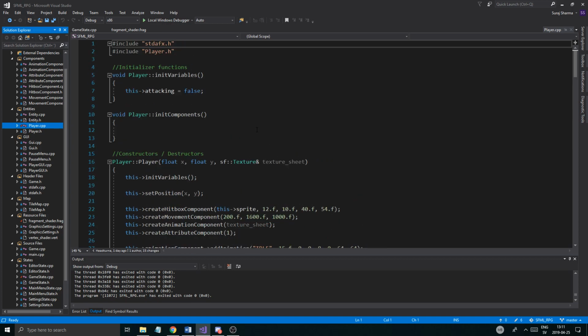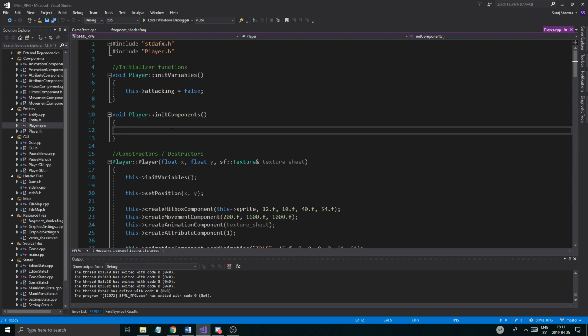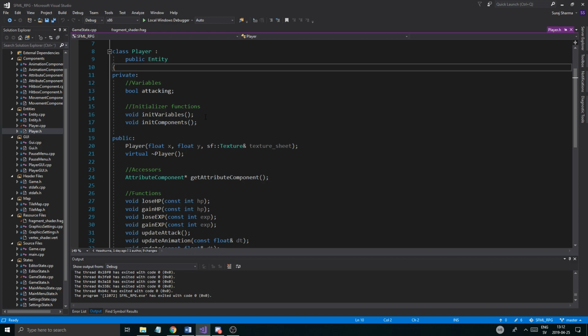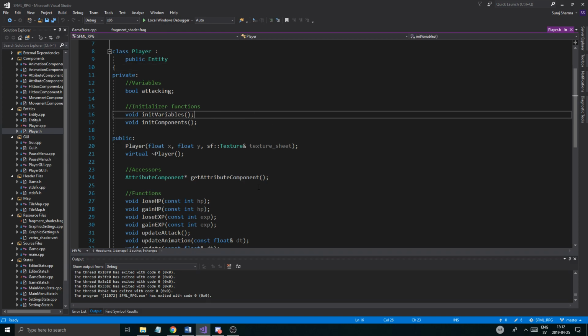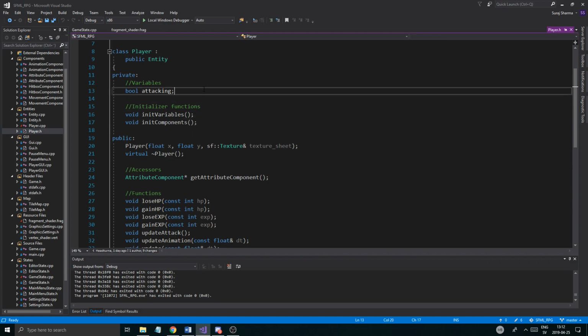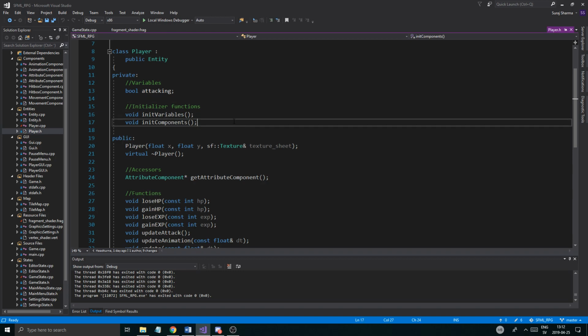I want to make sure we have some kind of weapon animation going, but I'm at odds at how I'm going to do that, because we can make a class for weapon, which we will eventually, but that's going to be the item weapon, right? This weapon I'm talking about is just a visual weapon showing you that you have a weapon equipped, you have something in your hand, and you can swing it. I saw a good example of that in a game I played recently. I don't remember what it's called, but it's a 2D top-down game. When you move your mouse, it kind of rotates with your mouse, and it's just a nice visual representation of a weapon. So I just want to start off by doing that.